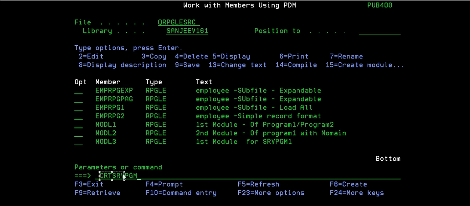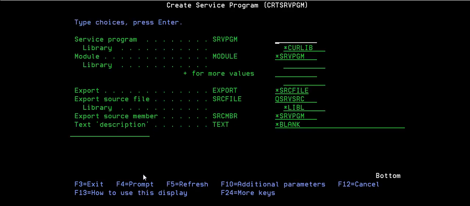So now we are going to use a new command, create service program. So I can write SRVPGM1. This service program is getting created using modl3.